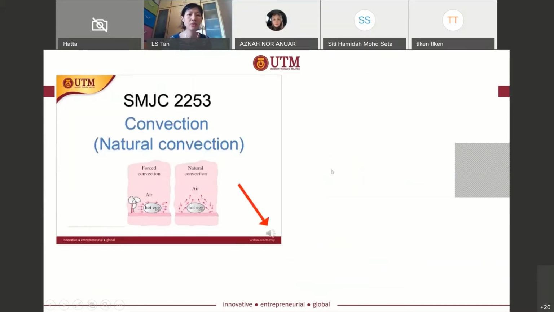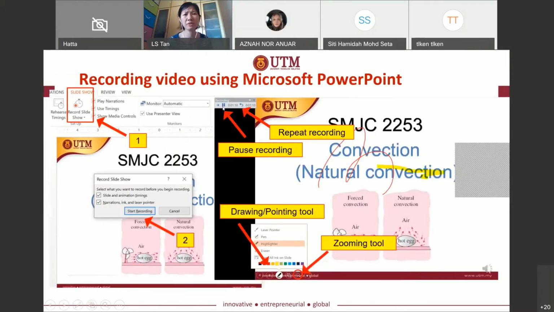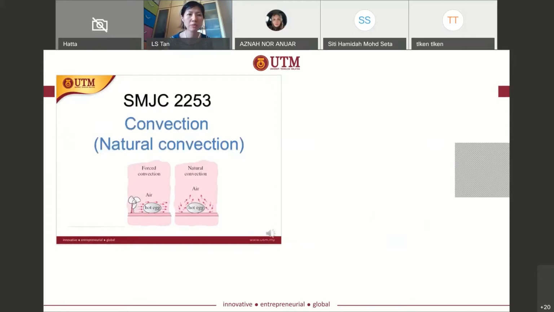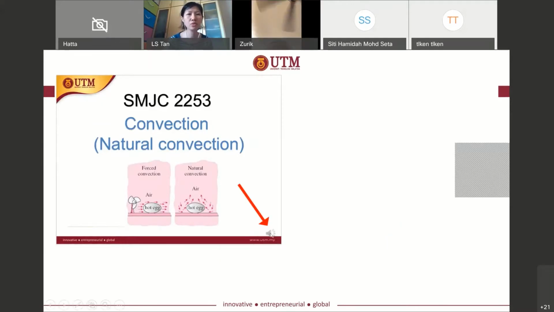Once you are done, if you feel that you are done with the recording for a certain section, you don't want to complete all, you can either just press the escape button, or you can stop the recording by closing the recording. And if you go back to your normal PowerPoint interface, you will see this speaker symbol, where if you press on it, you can listen to what you have recorded so far.